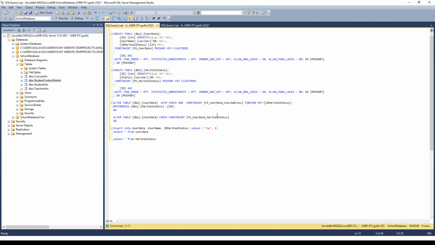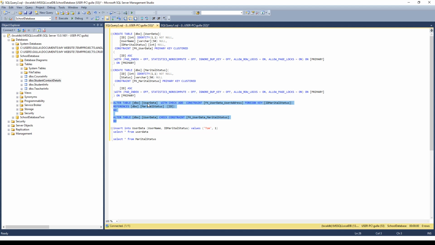And in our particular example, what the constraint is going to be is called a foreign key constraint. And so what's going to happen here now is that this field here is going to be linked to this field here. So this here is going to be a foreign key on this table, but it's going to be linked to this table. And this is what this piece of code does here. So this is all going to create our foreign key constraints.